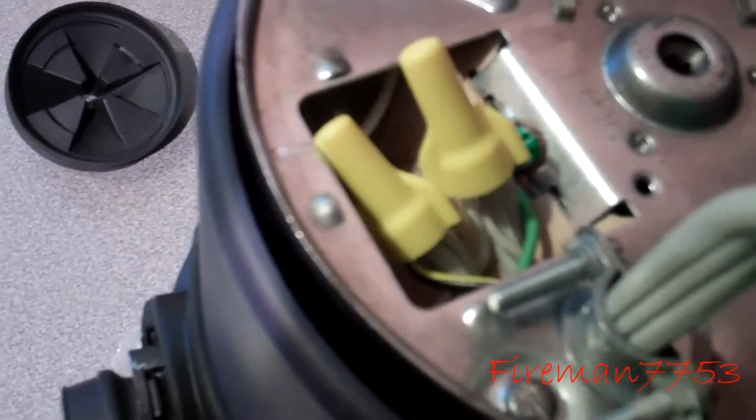Alright, here's what this guy should look like when you're all wired up. The cord should be snug in there. You've got the ground wire tucked under here. Whenever you put a wire underneath the screw, you always want to wrap it in the direction that you're going to tighten it, because that'll help pull it in. If you go the other way, it'll kind of push it out.